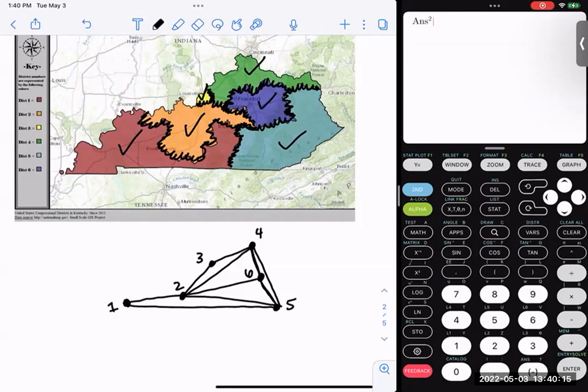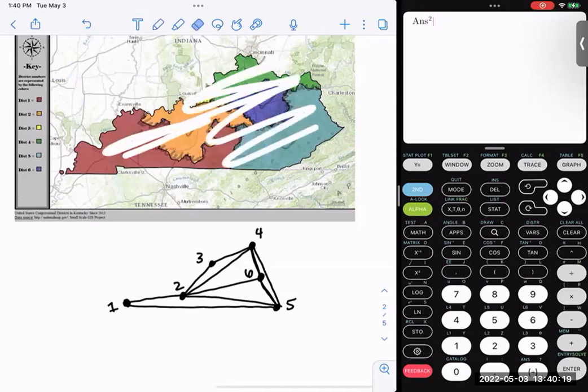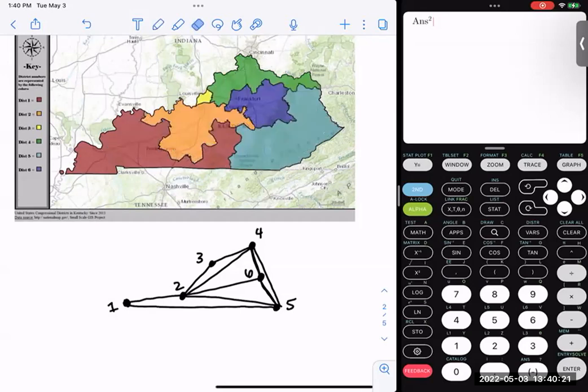All right, so this is my graph, and this is what I'm going to use to color my graph. Any questions at this point? Okay, so this is where we're going to start coloring, right? When we color this, remember, we want to use the fewest number of colors possible, right? So we don't want to have to use all 6 colors that they do unless we absolutely have to.